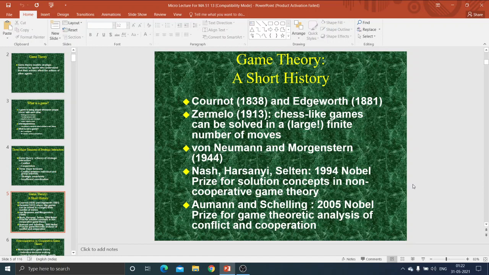After that, in the post-war scenario in the United States, two stalwarts, von Neumann and Morgenstern, wrote the book Theory of Games in 1944, where they extensively used this framework, and that is how it got popularized among economists, especially the mathematical economists of that time, engineers and other natural scientists who started learning and doing modeling in economic analysis. This was especially in the United States in the early time.